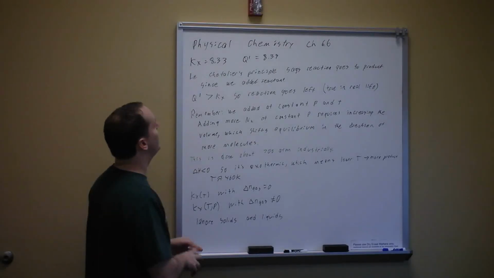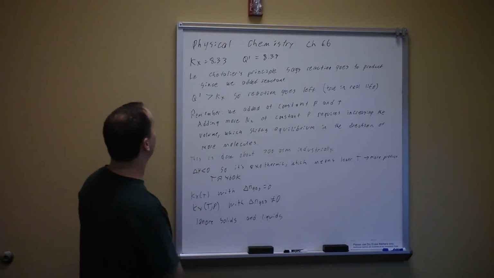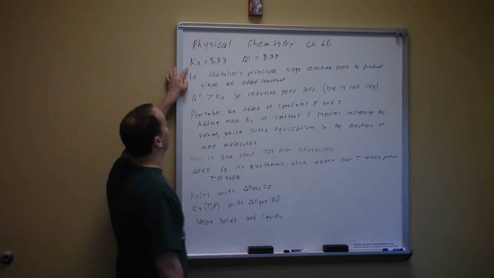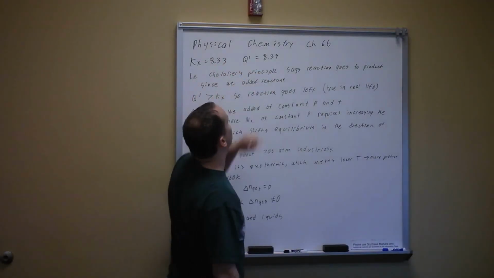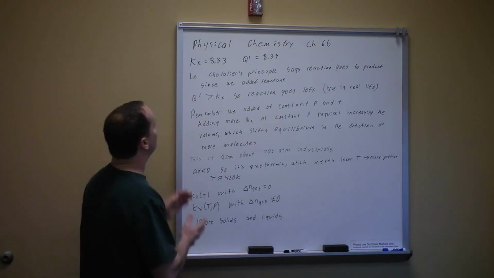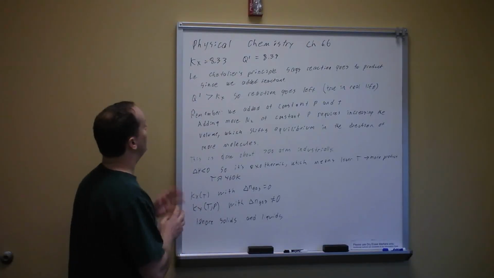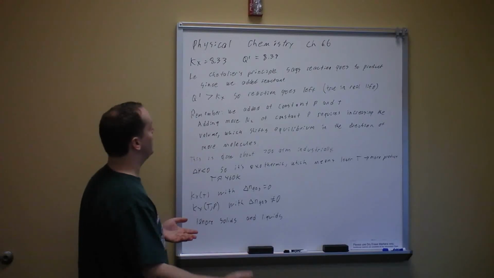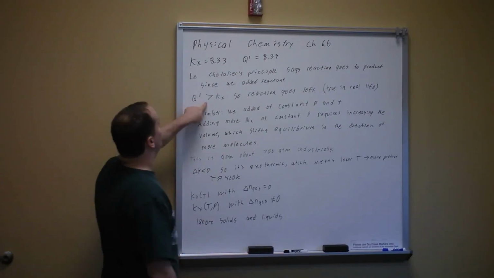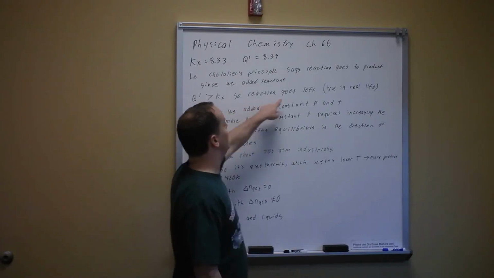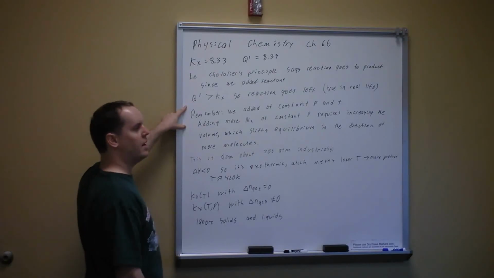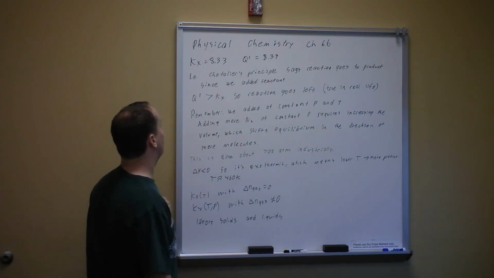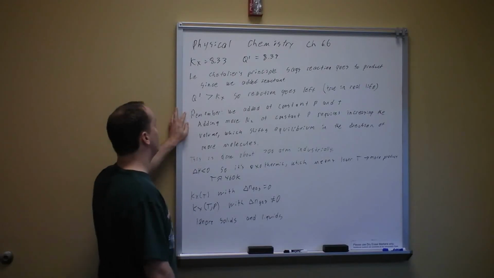Continuing on physical chemistry, chapter 6, section 6, we're finishing up section 6 now. Okay, we showed before for a reaction, we had an example. We were given Kx equals 8.33. After adding some of the reactant, we got Q prime is equal to 8.39. Now remember, Le Chatelier's principle says that if you add more reactant, you should get more products to counter it. But since Q prime is greater than Kx, the reaction is going to go left, which is what happens in real life. We added some more nitrogen, it went to the left.